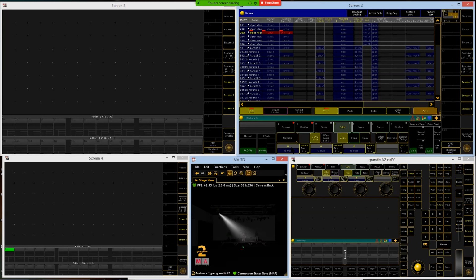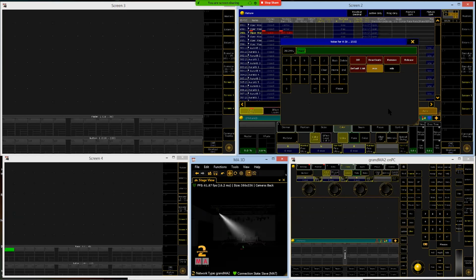If I just click on one of these options, it opens up a little calculator box and gives me some common positions for this value, and also a keypad where I can just type in a value. Again, we're in decimal right now, so we're dealing with 0 to 255, not 0 to 100. And it's going to be reversed with this RGB color mixing right now. You'll see max is the default, which means that I'm in white. So 0, 0, and 0 for red, green, blue in decimal mode is actually white, or full red, green, and blue. So it's kind of reversed.